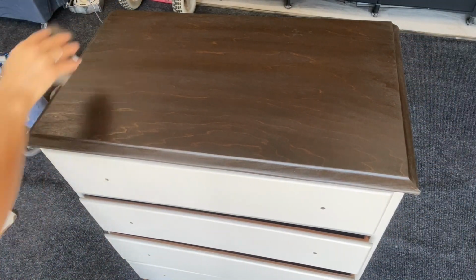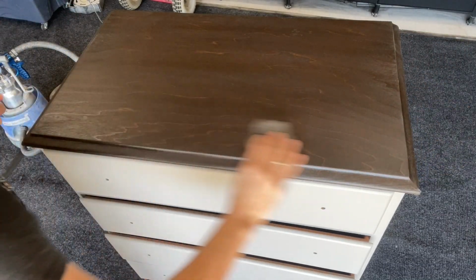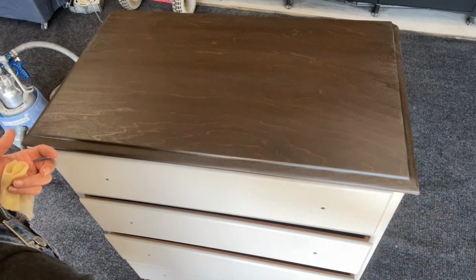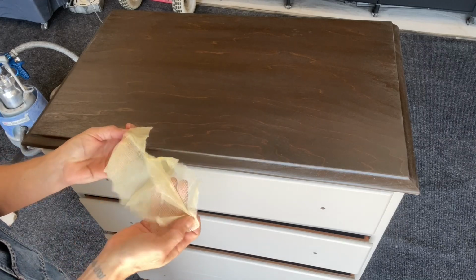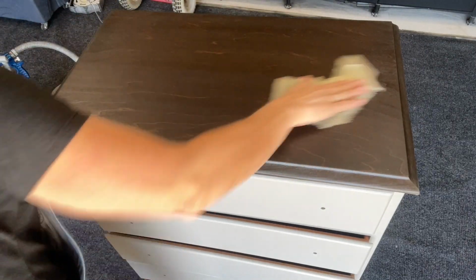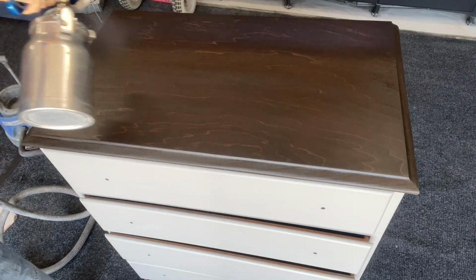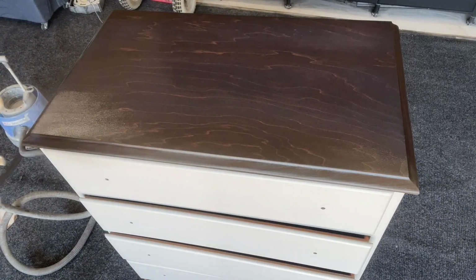After I do this, I'll take my tack cloth again, wipe down the excess steel wool or anything that's left on there, and it'll be ready for my second coat of clear. Then you're going to take your tack cloth again. And here we're just repeating the exact same process. We're applying the second coat. Typically, what I like to do is apply 3 coats total.